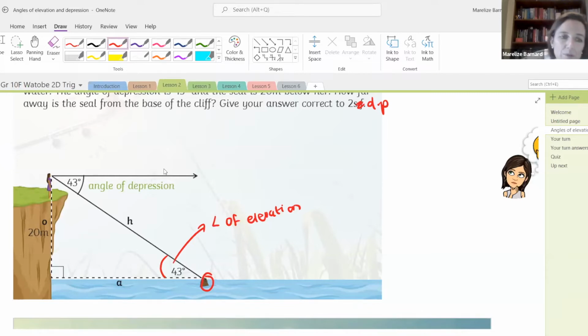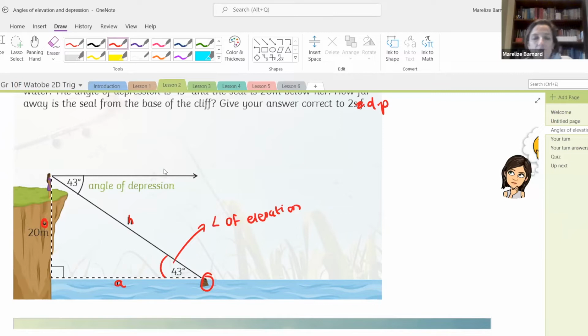The sides have been labeled for us already. So from the 43, we get the 43 over here because of the angle of elevation. Opposite from it is the 20. This is my hypotenuse, and this is my adjacent. I want you to pay careful attention to the diagram and how it's drawn, because later on you're going to have to draw your own diagram. Now we have the diagram given to us, but that's not always the case. Sometimes you have to draw your own diagram.